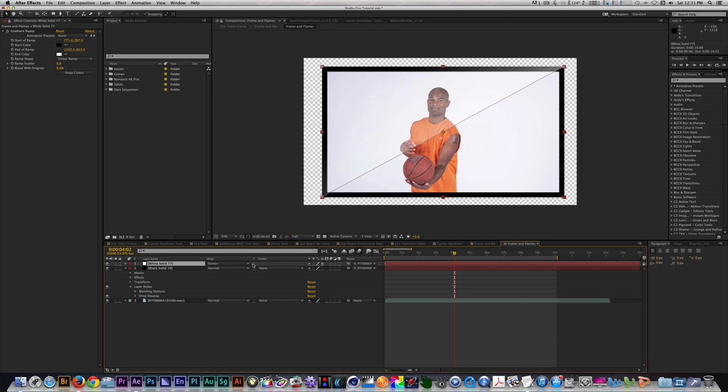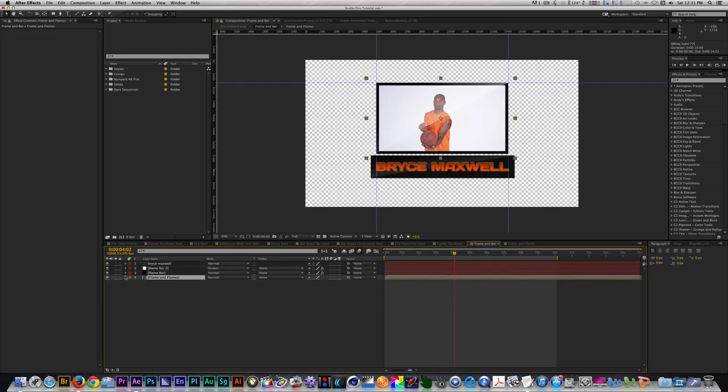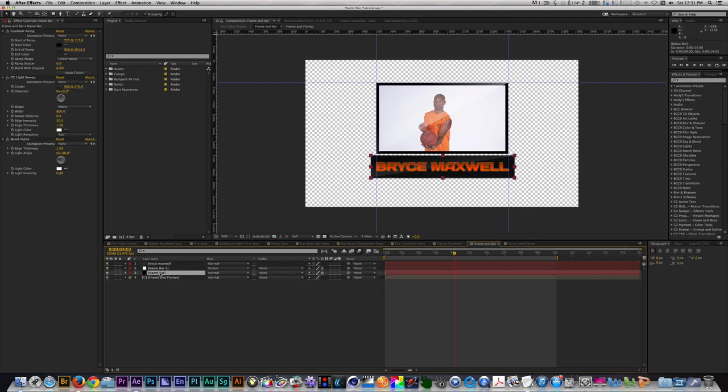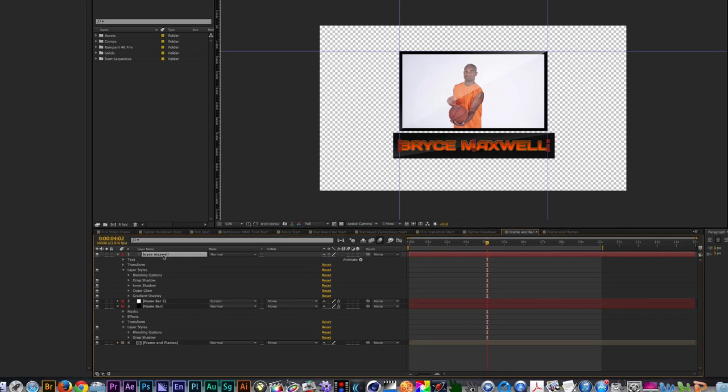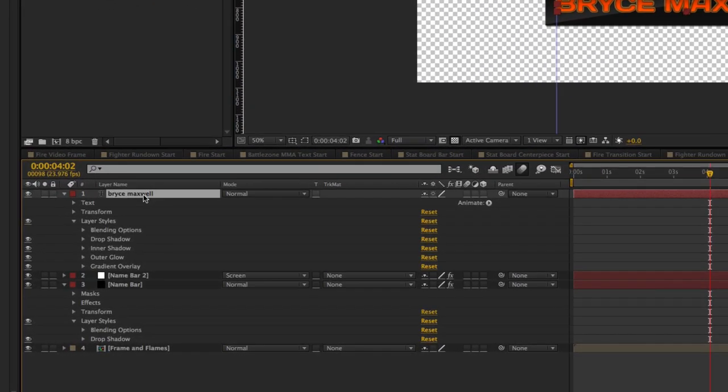I pre-composed all those and began creating a nameplate. The nameplate was created along with using a gradient ramp, CC light sweep, and bevel alpha. I added a drop shadow to give it the appearance of depth. I used the same method for reflection as I did with the frame to get a reflection for the nameplate. For the text layers, I used layer styles such as drop shadow, inner shadow, outer glow, and gradient overlay to get the look you see now.